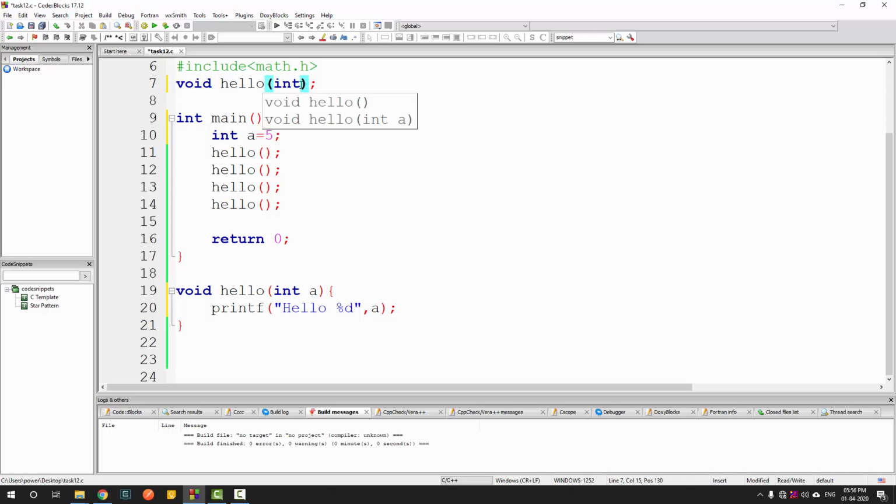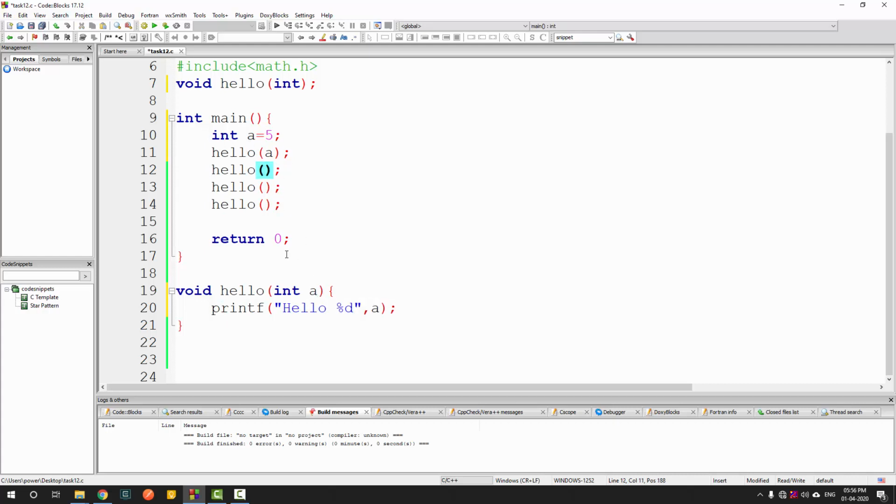If you want, you can also add the variable name, but that is not mandatory. You can skip that. Once that is done, you just have to pass the name of the variable. In this case, if I pass a, this a will be sent to this function and copied into this a, so both a's now become equal.